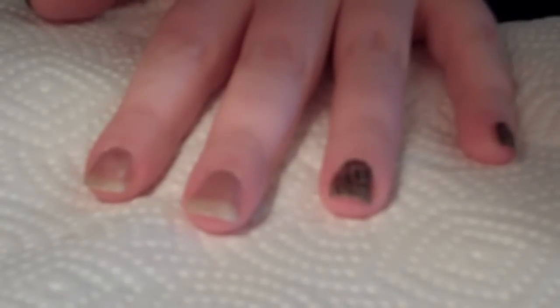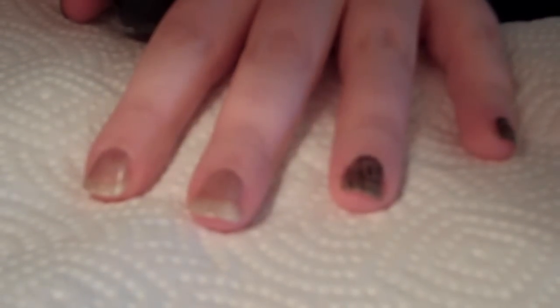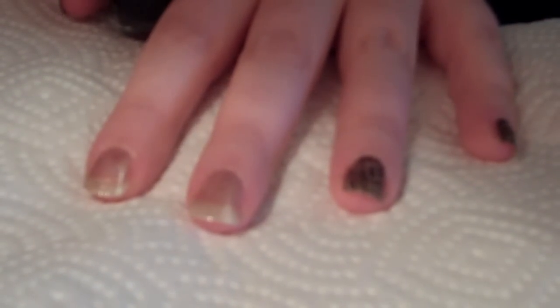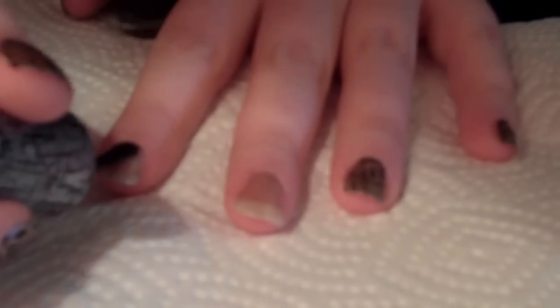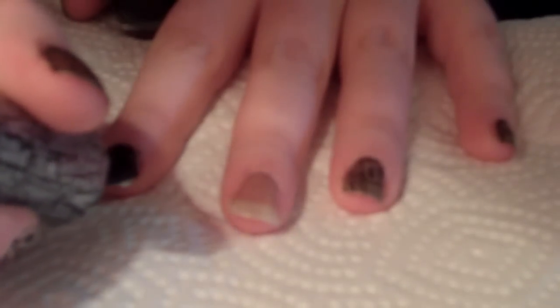And then comes my favourite bit — this is the black shatter bottle. You'll notice the lid has got the silver shattering on it. This one is available all over the place. I can't remember the price to be honest but it is a fantastic product that anyone can use. Now the key to working with this is you do have to work quite quickly — it dries very quickly — so you want to make sure you've got enough on your brush, not too thick, and literally wipe it on as you would the other varnishes.